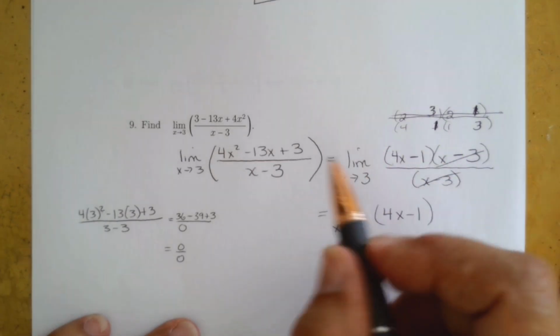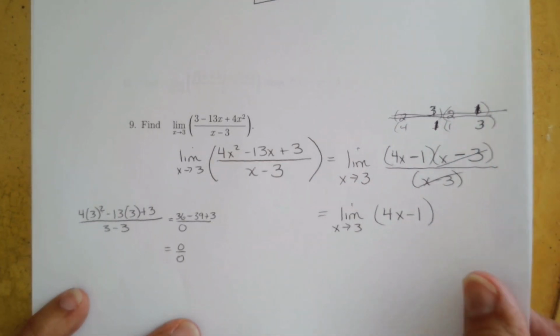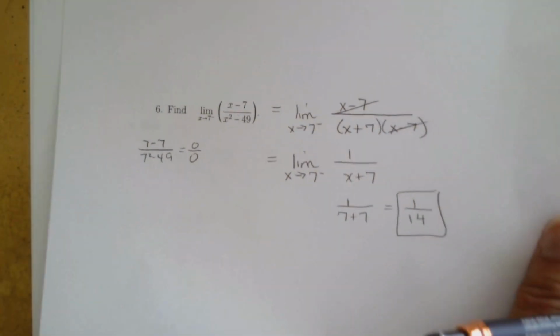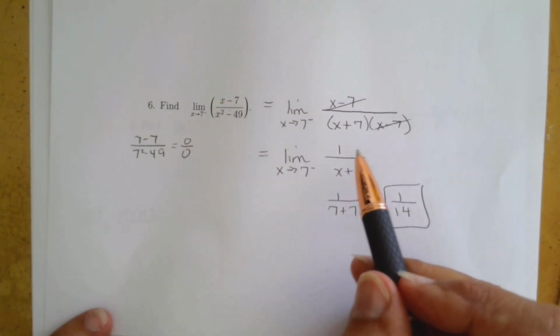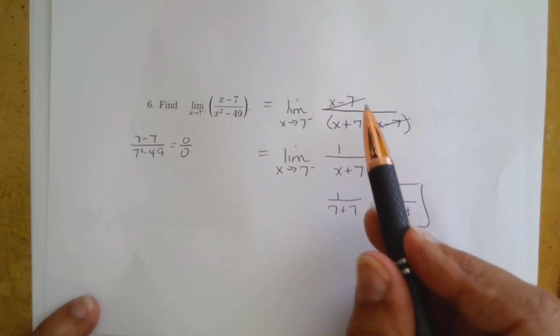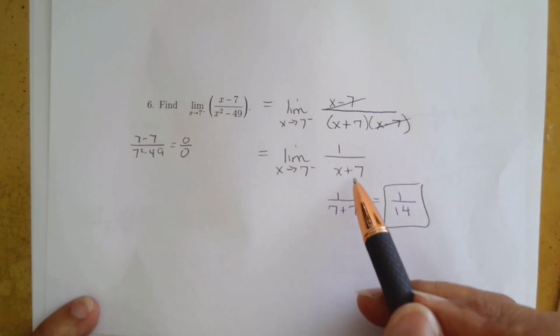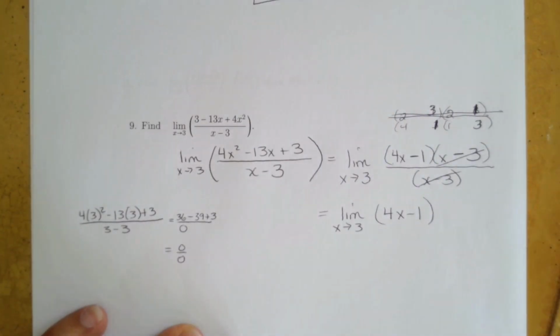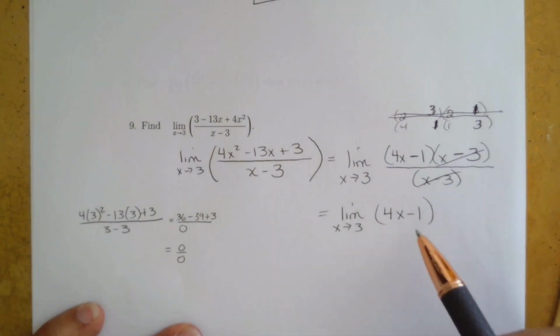But when there's a 1 left in the top, like we had on this problem, don't drop it, because some of you write that as just x over 7 because you think that's gone. But if what's left is in the bottom, it's got to stay in the bottom, which means there's a 1 in the top. This one, everything canceled in the bottom, so that's fine because this is left in the top, okay?